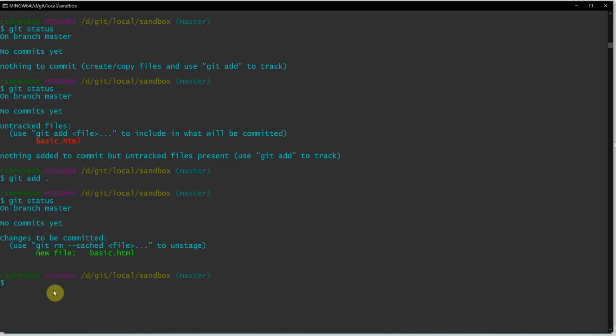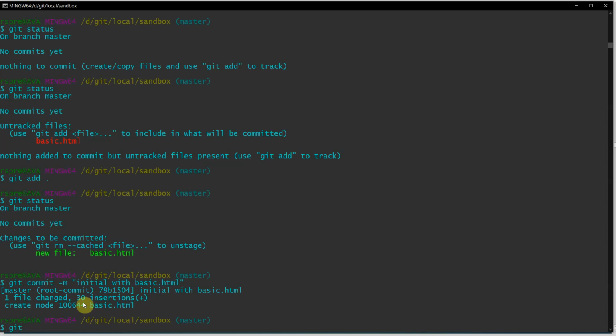So we're going to go ahead and commit that from the staged area. The most common way to do that is to combine the git commit with your comment. So we'll say git commit, and we'll put a -m for message, and then a quoted text. This can be multi-line if you want, but this will just say, you know, initial commit with basic.html. Not very helpful, but you get the point. So now we can see we've committed that to our local repository. We've got the one change.